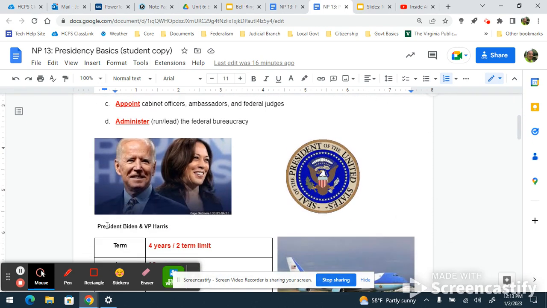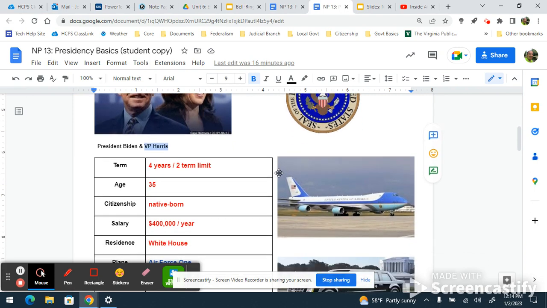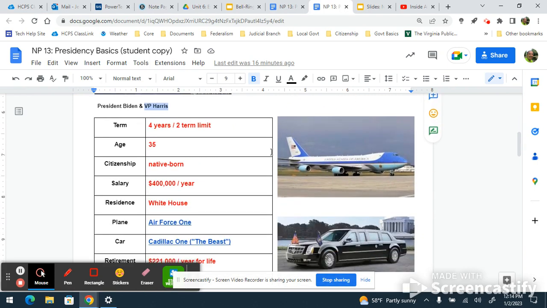Currently, the President of the United States is President Joe Biden, and when we elect a president, we automatically get a vice president. It's currently Vice President Kamala Harris. And the main job of the vice president is simply take over if something happens to the president. Something medical, something life-altering. If the president ever goes down, it becomes the job of the vice president to fill in and take over.